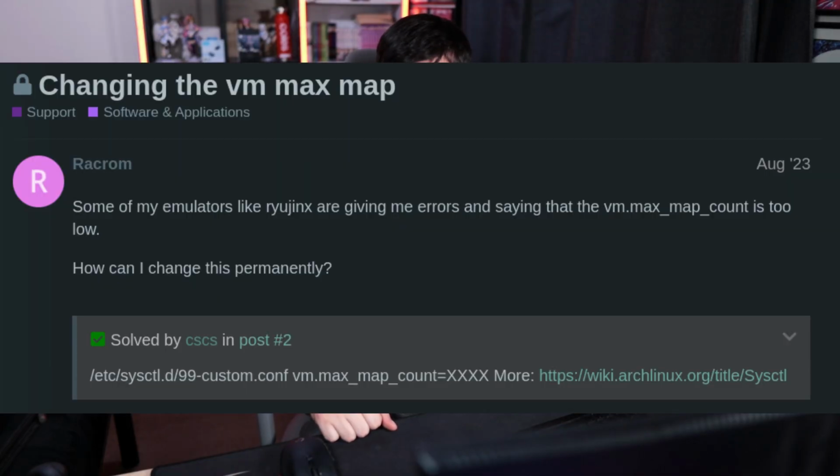Oftentimes, these games will work with the default value, but you might see unexpected crashes, certain elements don't get loaded correctly, and just generally, the game isn't working like it should be. The same issue is also shared by certain console emulators. The ones that I know about are the PS3 emulator RPCS3, which literally will tell you in the logs that the value needs to be changed from the default. Most games are not going to work properly without that being changed. Also, there are some reports of the Switch emulator Ryujinx causing issues at the default value.